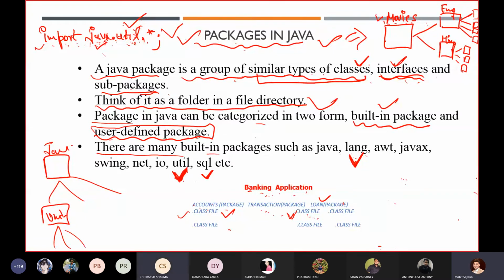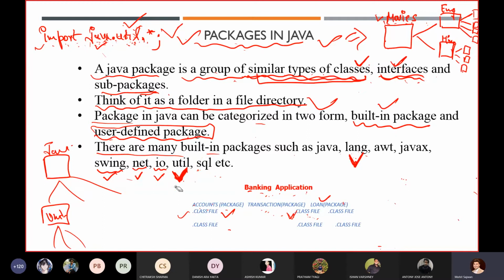Yes sir. Okay. Now, if you want to use the functionality of SQL, all these packages are dedicated to similar types of classes. If you want SQL functionality, those classes are inside that package. If you want to create a Swing or GUI application, go for that package. If you want input output related work, which covers exceptions and such things, go for it. If you want network connectivity, go for that package. So all these packages are available.